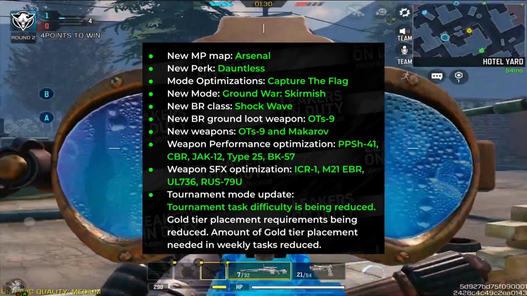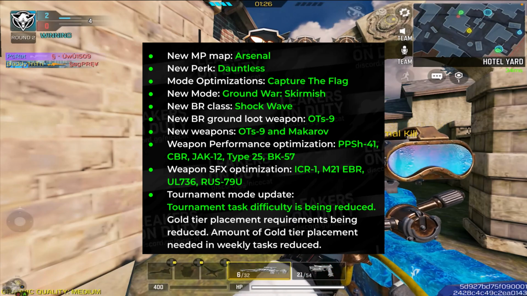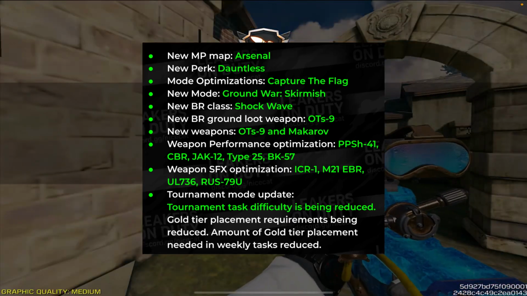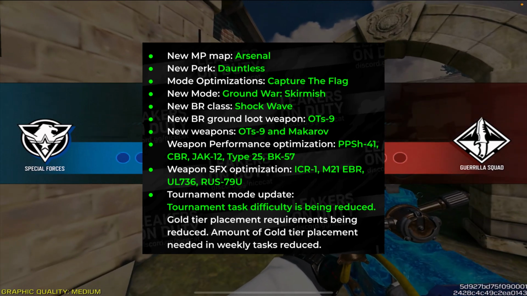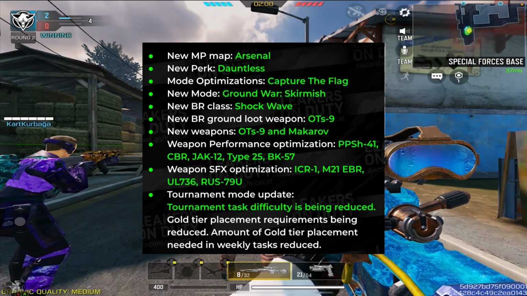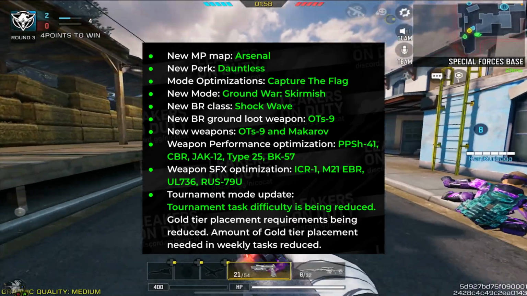They're adding a few extra things on BR, adding a new class as well as just ground loot weapons, which is obviously the OTS-9, which is the new weapon that's coming out for Season 4. But keep in mind that this is going to be a season where we get 2 weapons instead of 1. And the second one, of course, is going to be the Makarov pistol. I thought it was going to be called the Psychov, but they're just going to call it the Makarov.